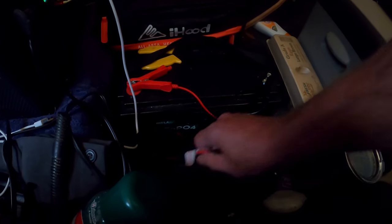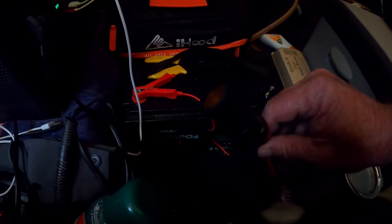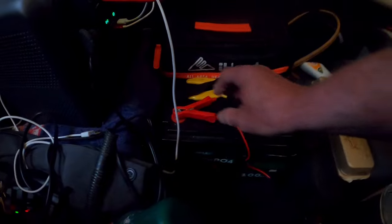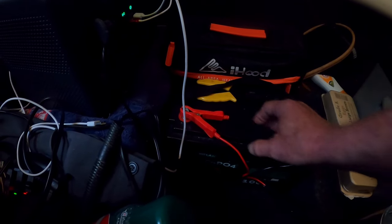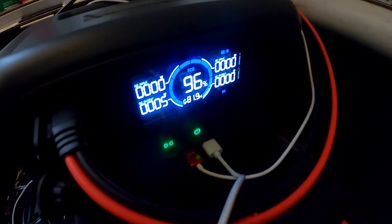A lot of times, if it was low enough, I could just do this little battery hack where I use something just like your car charger, but it's hooked to a couple of jumper, like a little jumper cable. But tonight I'm just gonna let it go, because it's at 96%, and I don't see it going anywhere below about 60 to run my refrigerator tonight.